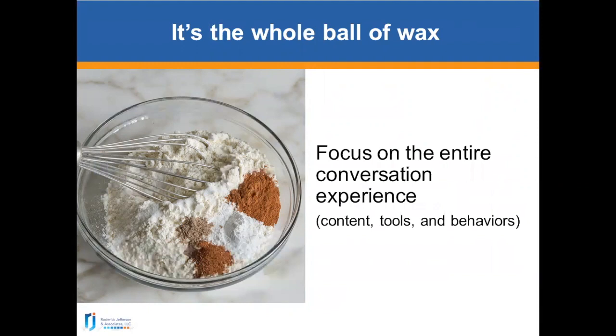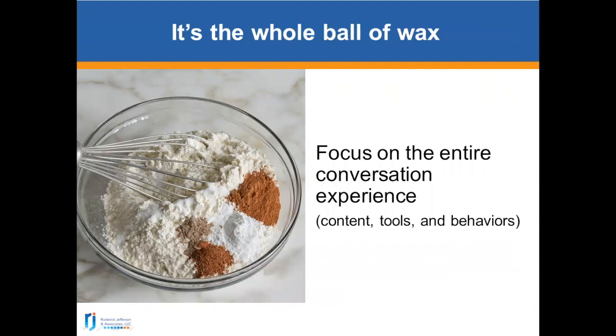Yeah, Tom, thanks for the transition. You know, as we were just saying, it's not just about one component. It's about our ability to blend in tools, content, behaviors. It's important that we establish some balance between all the sides of enablement, which is customer-centric as well as product-focused. That's the whole ball of wax that we're referring to here: how do you successfully blend content, tools, and behaviors to drive sales effectiveness and enablement in your organization? That's where the rubber meets the road. And honestly, that's the point where teams often get stuck. They get stuck in trying to figure out, how do I blend in all of those elements? What have y'all seen in the past that's been very successful in terms of pulling in content, tools, and behaviors all in your overall strategy?